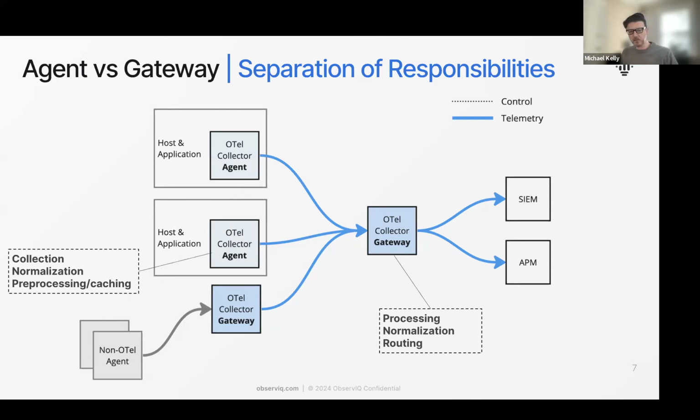It's also responsible primarily for all the routing that's going to be happening within the pipeline. So the agents are sending to a gateway, and the gateway can then decide where do we want that to go. And if we add a new solution, if we add a new option for analysis, it's easy to make that change at the gateway level, and then you don't need to roll that out to all the agents in an environment.